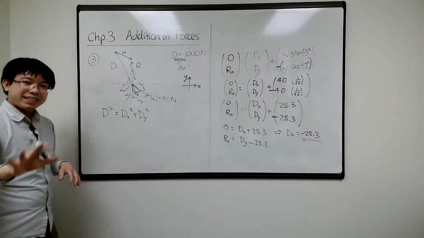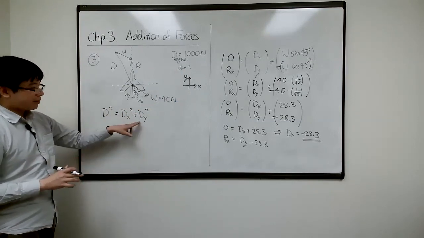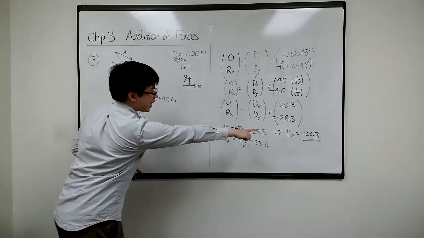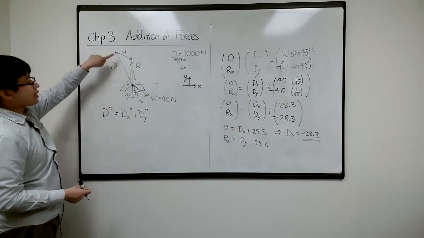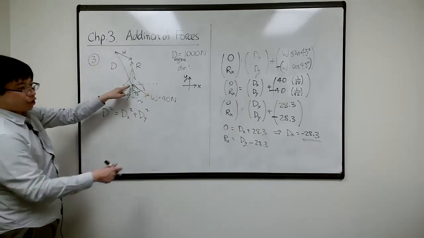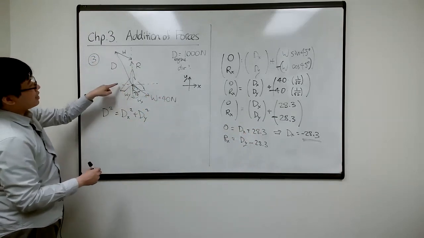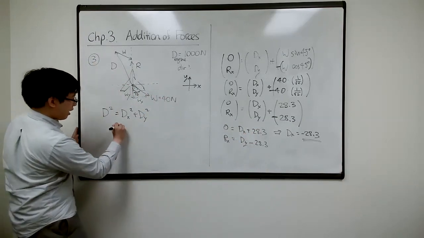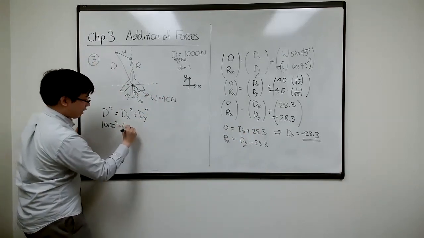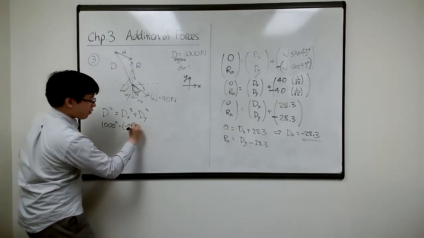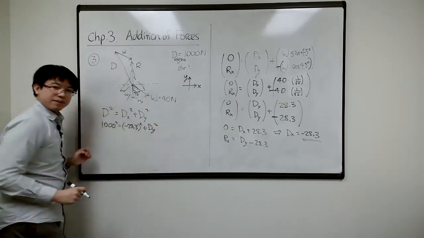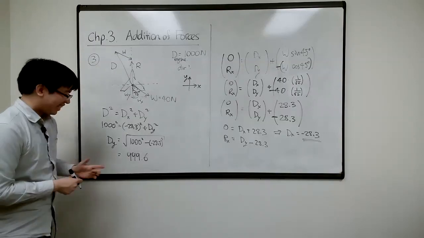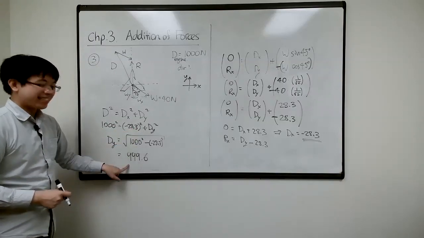But I'll probably skip right to the answer to save you a little bit of time. But let's just check if this makes sense first. So we have dx as a negative number, and if we look at the geometric diagram, does it look like d should have a negative x? Yes, it does have a negative x component like this, right? Okay, so we'll skip right to the answer over here. I'll write this down first. And that would be minus 28.3 squared plus dy squared. Okay, all right, be back in a second. Okay, there we go. So we can rearrange this and solve for this.